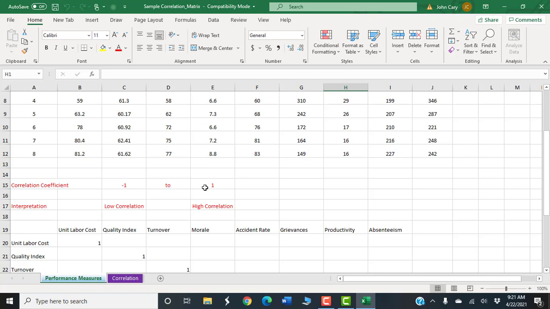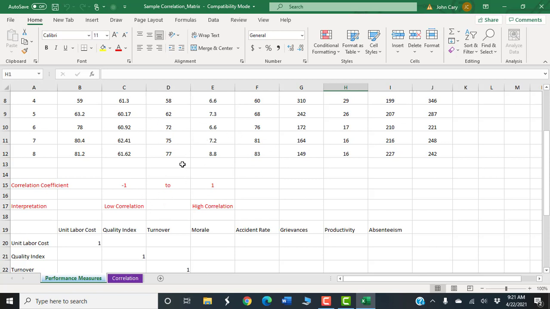A negative correlation is when one variable goes up, the other variable goes down, or conversely, when that other variable goes down, the other one goes up. And that's a negative correlation. And again, that might be -0.90, which is a high negative correlation. So that's the background and what that means.